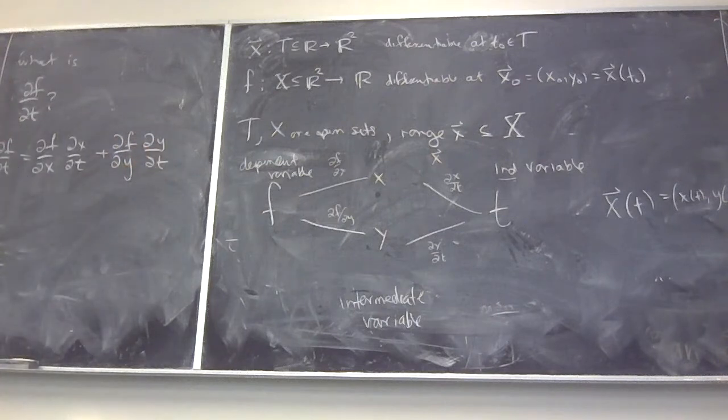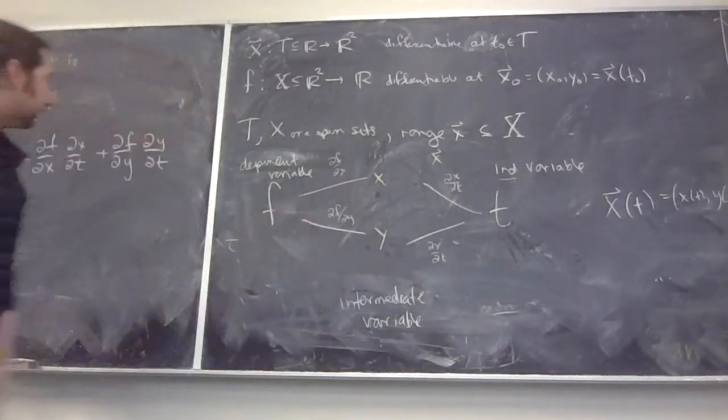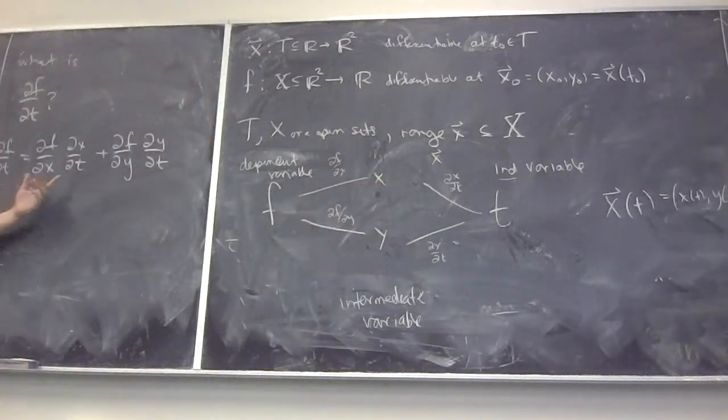Once you start getting the idea of these compositions, where now we've got f composed with x and y for this function x, changes in the independent variable affect all of the intermediate variables as well. So we've got lots of pieces to keep track of. I don't know if I'm doing a good job of explaining intuitively why all these pieces are here, but f doesn't just move in response to t, because f is not a function of t except by way of x and y.